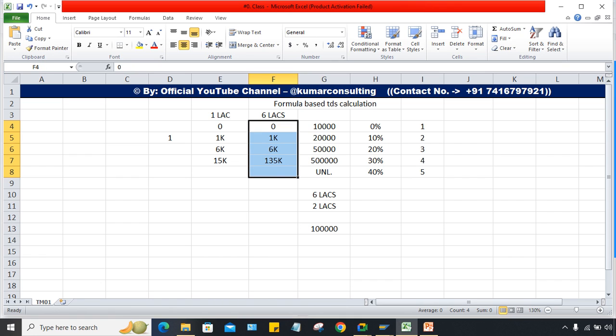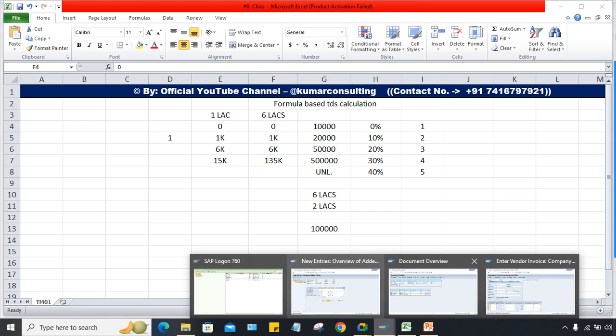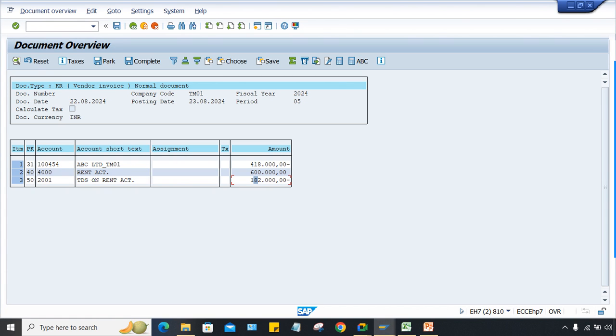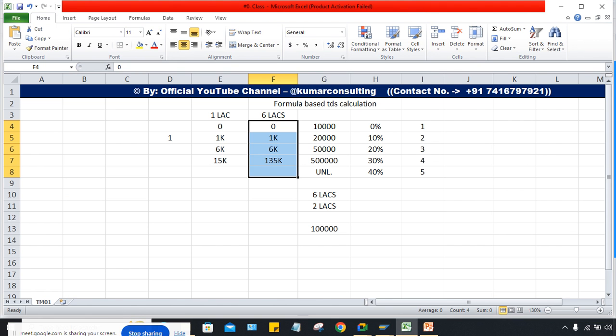So formula based means what is happening? In this case, right? I don't think somebody will quote such a big example. Only 2-3% are quoted by people, because they know that the candidates will not have calculators to calculate. So simply 10%, 20%, let's suppose till here itself. The scenario is the same, whether till here to here or till here to here, all are formula based only.